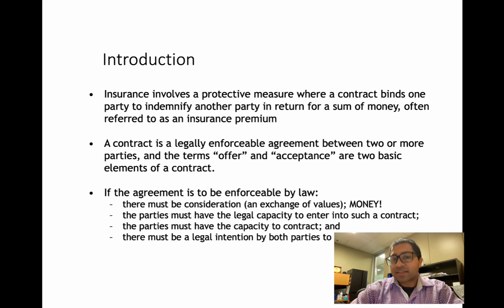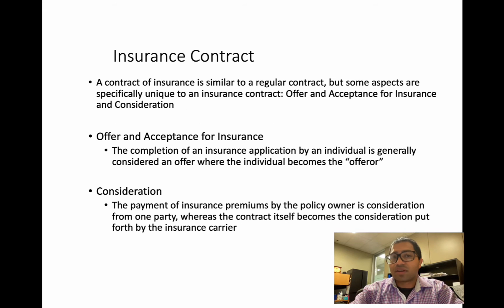If the agreement is enforceable by law, there must be a consideration, that is, there has to be money involved. So you need to pay a premium. The parties must have legal capacity to enter into a contract, that is, you need to be of sound mind and of legal age. There must also be legal intention by both parties to enter into the contract. So the contract cannot be forced on you; you must be willing to get into it. So this was the basic contract framework.